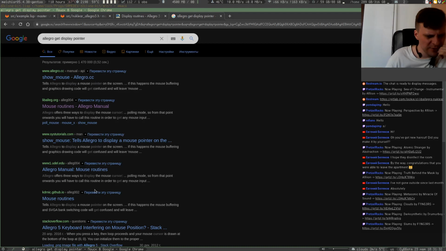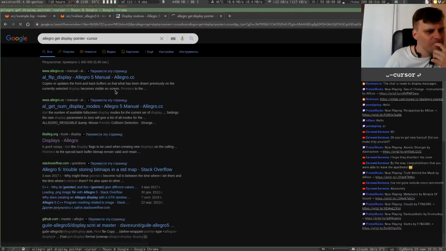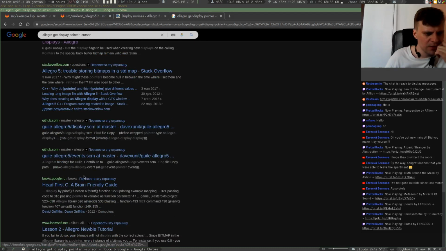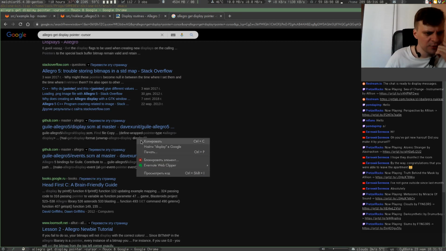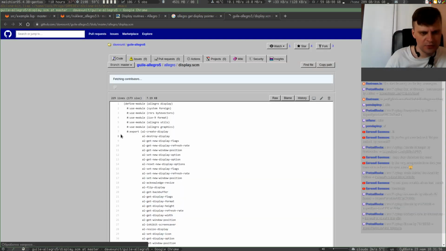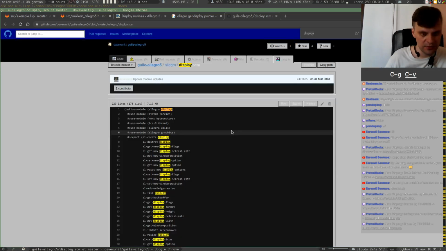No, I don't want the mouse. Cursor. Why cursor? Oh, or maybe I will have to just pass the display pointer to my game loop function. Oh, that's the Scheme binding. That's interesting.